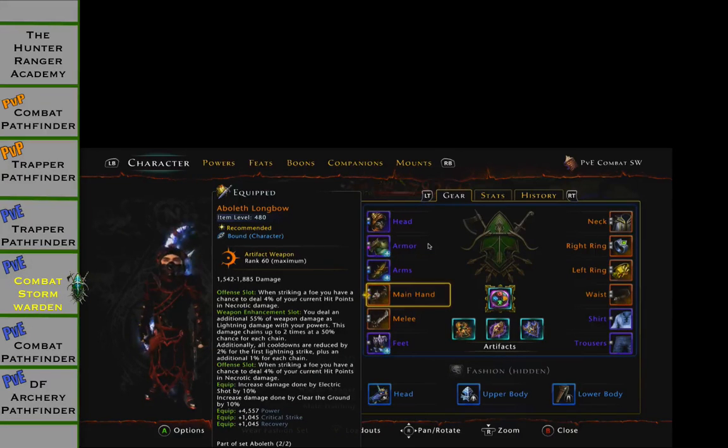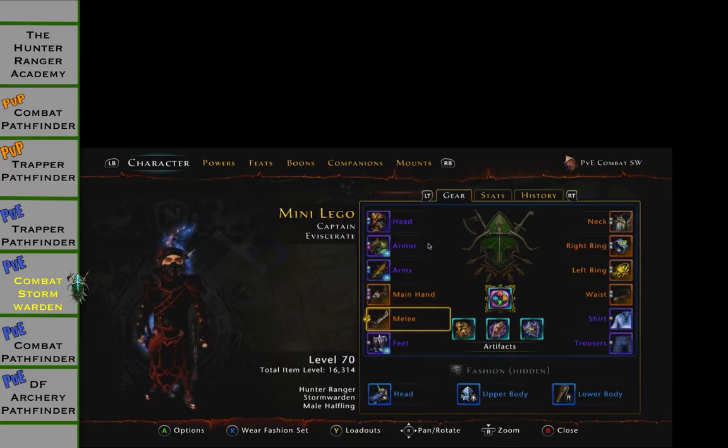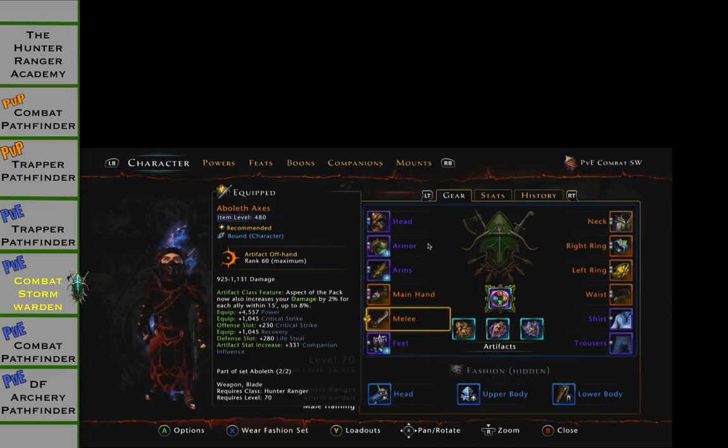The only thing I think I change in here is my weapon sets. Instead of having to change my weapon enchantment every time, I went ahead into River District and I grinded out and got these Aboleth longbows, and these are probably the best you can get from that set of weapons from River District. So I put in my lightning enchantment, and then more importantly, I changed my main hand and offhand bonus powers, or equip powers, whatever you want to call them. So this one increases damage done by electric shot. You can see it towards the bottom there. And also, the most important thing for this build, it increases damage done by clear the ground by 10%.